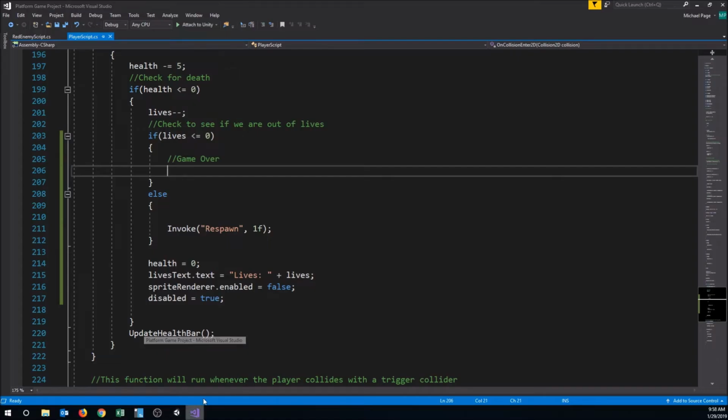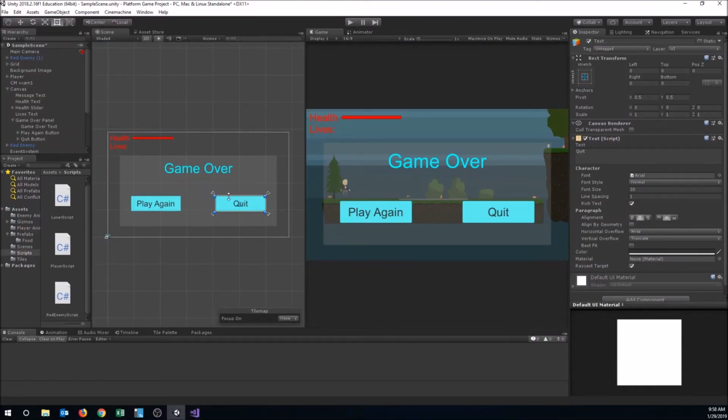So let's see what we need to do. We're going to go into our script here now. So all we really need to do here is just turn that game over panel on. So when the game is over, out of lives, we're going to pop this panel up. Our player will already be gone off the screen and disabled because of our running out of health code that's already there. So we should be okay just to pop this panel up and then get the buttons working.